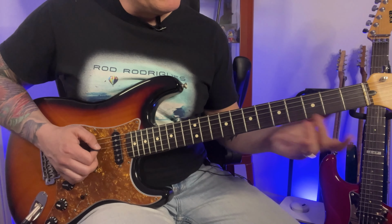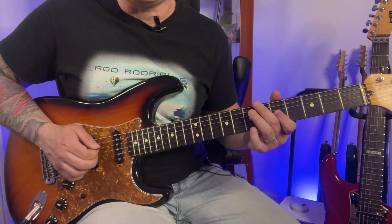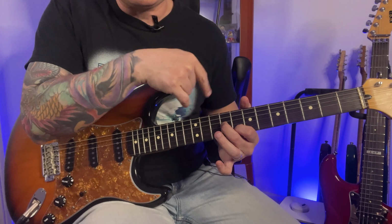And the next part, still following the same idea here, on the same shape of the scale. 7, move down 5, 7. And now it's the same slide you did before. And the 8th, keep the fingers on, okay? Sounds better like that.